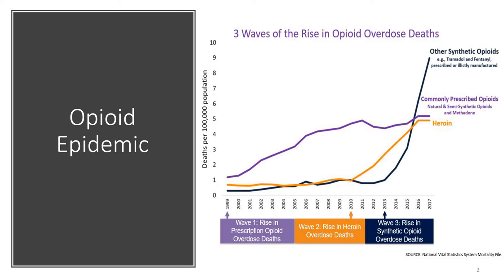Just for some context as to why this is such an important topic and why many intro to psych instructors have decided to focus on this as the last topic covered in their classes — I thought we'd look at some numbers highlighting just one type of substance that people have been known to abuse over the last couple centuries: the broad categorization of substances that we call opioids. Opioids are a very highly addictive classification of drugs that can have very robust effects on the individual both psychologically and physically.